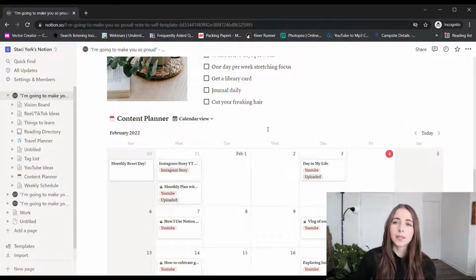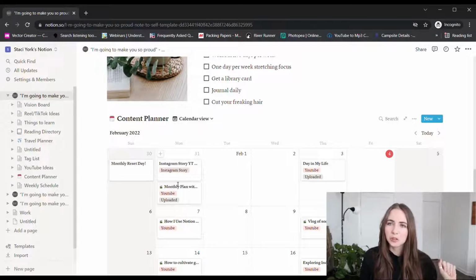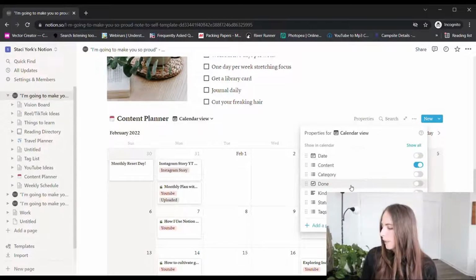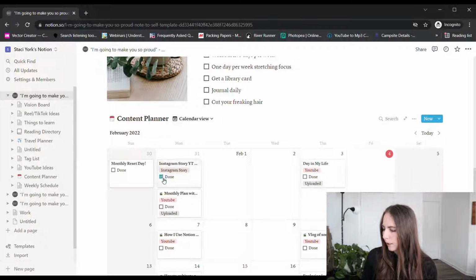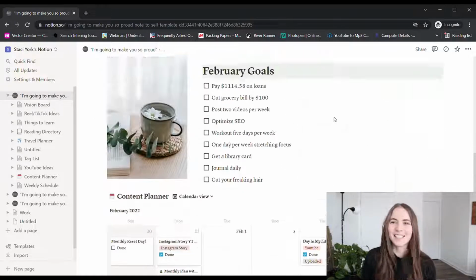So maybe if you are in school and you have assignments that are going to be due in the future and you've already completed them, then you can have that as the status of this is completed, don't need to worry about it, and then that would show up on there. And you can also do that with this done feature, so then this check mark would just show up on all these, so you could just check it. So many ways to customize it. That's the thing I love about Notion.